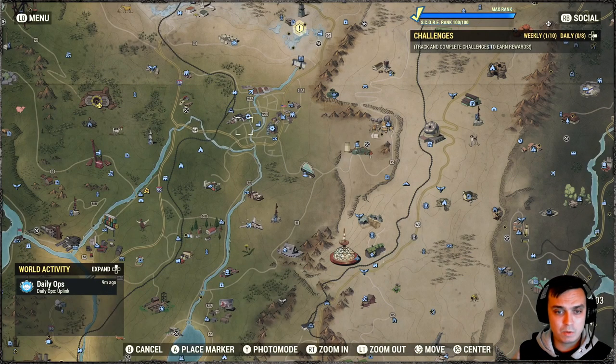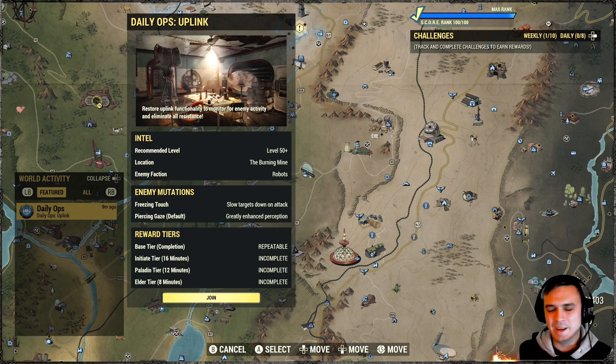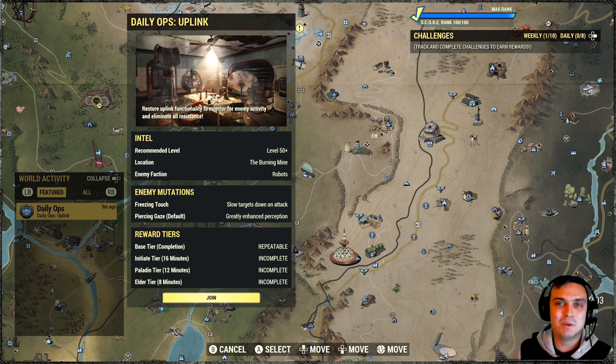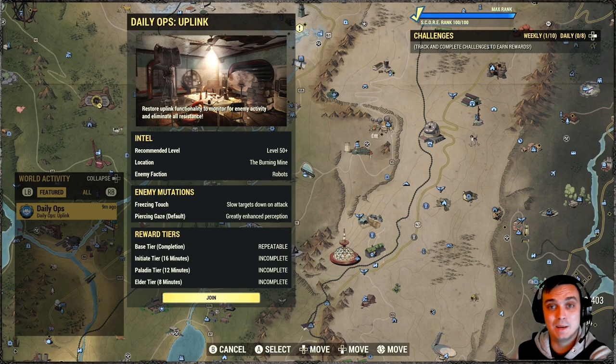For daily ops, we've got the Burning Man. I hate Burning Man. And robots again. What is this with your robot thing, man? Give us some super mutants. Or blood eagles. And freezing touch. That's what we got for the daily ops.